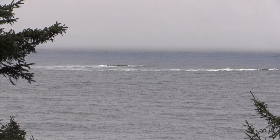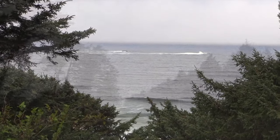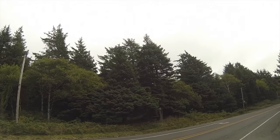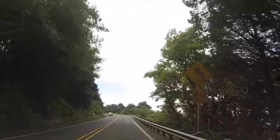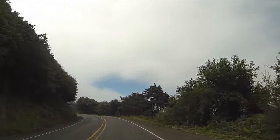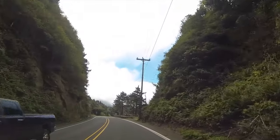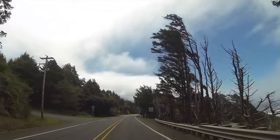I need to get on down the road. I still got a few more miles so we can pull off for the night. Oh, I'm really liking this coast. Driving along the coast. That is just too cool. Alrighty, we're continuing on down the Oregon coast here. You can see the ocean, hopefully with the GoPro, off to the right. Wow, we're starting to do some mountain climbing. Look at the cliffs coming up. Ocean's right there to the right.